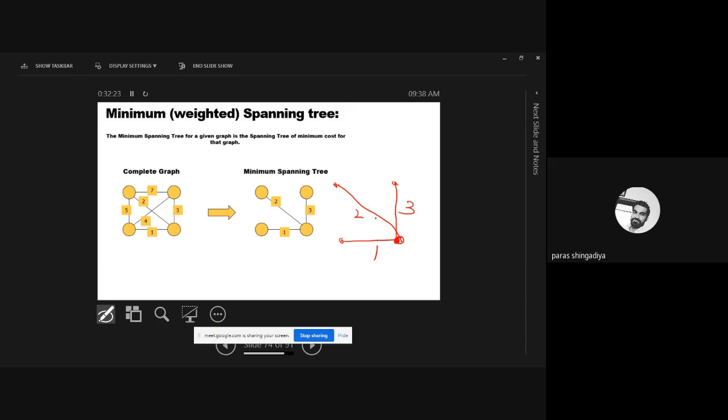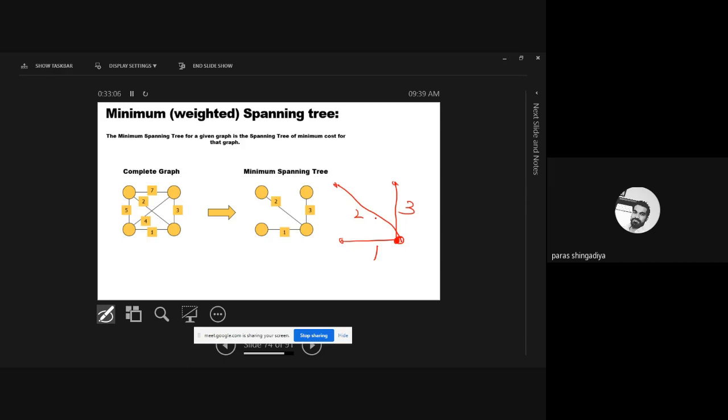But if we change this weight, then it will be a different one. And that will get a unique answer. Okay. If we compare the spanning tree and the minimal weighted spanning tree, in spanning trees of K4 there are 16 various graphs. But if we include such weights on the edges of K4, we get a unique graph only. We cannot find multiple answers for the minimum weighted spanning tree. That is a unique answer, which includes these 3 edges as per the given.